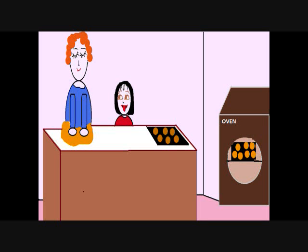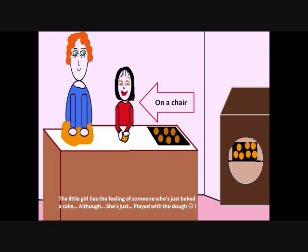There, Mommy is preparing a cake. Her little girl is excitedly watching her. She wants to do the same, and she asks for it. Ma, can I do it too? Oh, I just loved imitating the little girl.